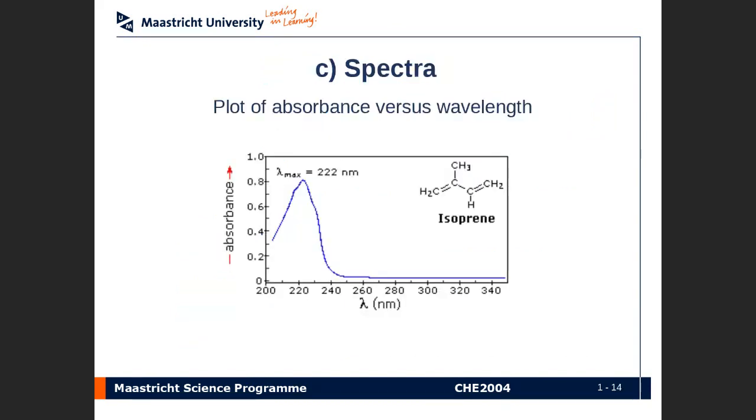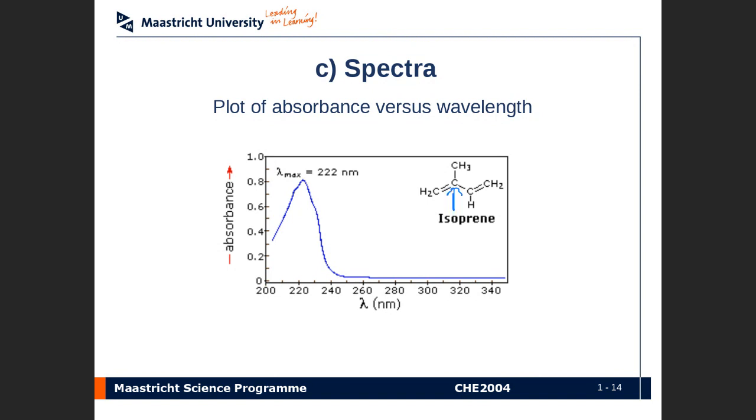So here is another organic compound, isoprene. And this is just what you get from a UV-Vis spectrum: you scan the entire series and you get an absorption. Sometimes you don't get an absorption. There are molecules that don't absorb at all, right? For example, alkanes. If you take something like methane or pentane and you run a UV-Vis spectrum, you're not going to see much, right? So you need a chromophore, which is a group of atoms that absorb, right? And here you've got these conjugated double bonds.